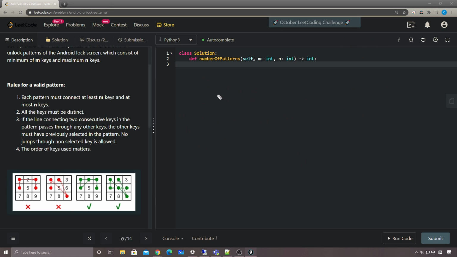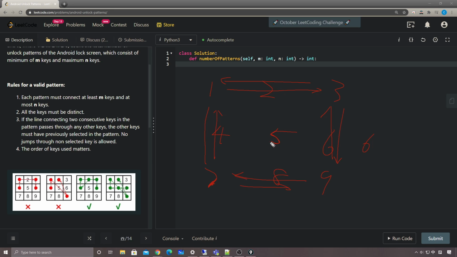So how many cases do we have here? We have 1, 2, 3, 4, 5, 6, 7, 8, and 9, right? So how many cases do we need to consider for the middle number? From 1 to 3 and 3 to 1, we need to check if 2 has been seen before. Same thing for 1, 7, and 7, 1. For this we have to check 4, and this we need to check 8, and here we need to check 6. So that's the 8 cases.